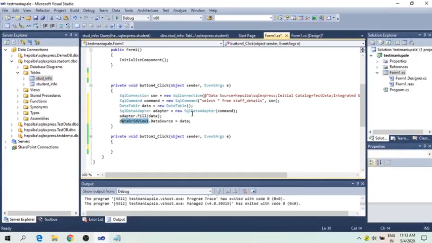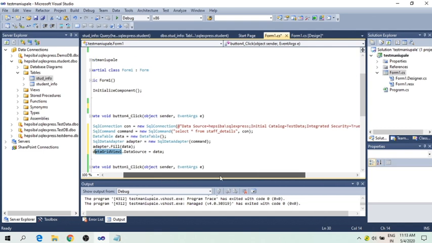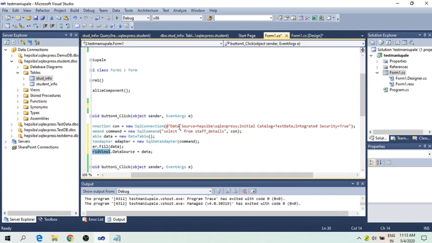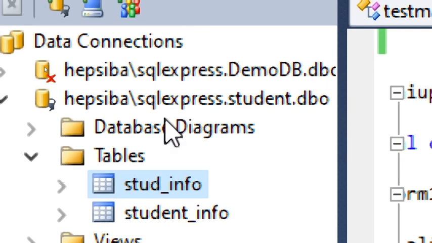Now let's make sure whether the connection which I have given is correct or not. No, this is not the connection. Let's go to Server Explorer again. Click on our database.